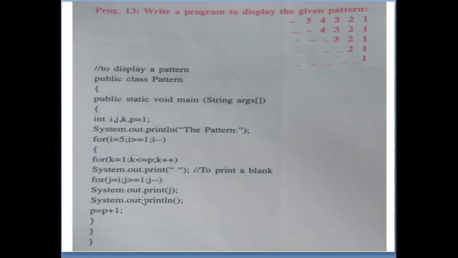Next time when the loop executes, we want to leave 3 blank spaces. For that reason we have used the p variable. First time only 1 blank is left, that's not all. J should start from a variable and should end with 1. So it is the decrementing concept. Don't change the sign. Be very, very careful. If J is equal to I, instead of writing greater than, if you write less than, will it execute or not?